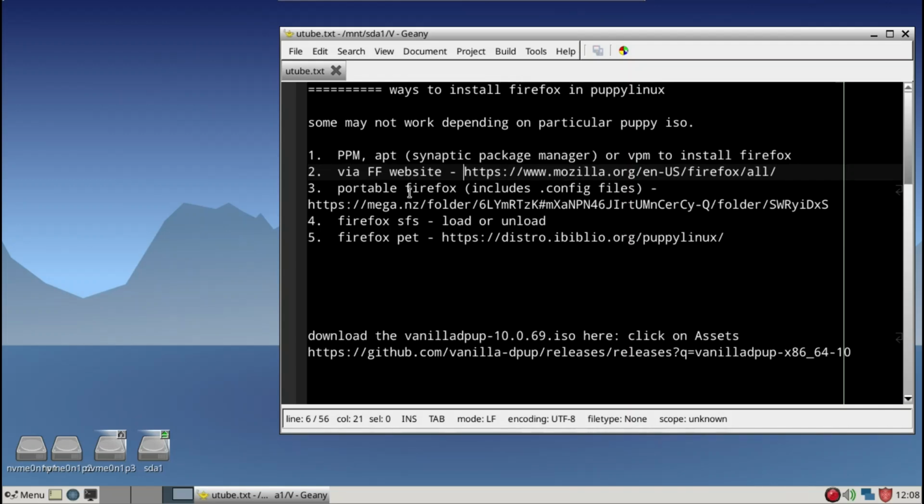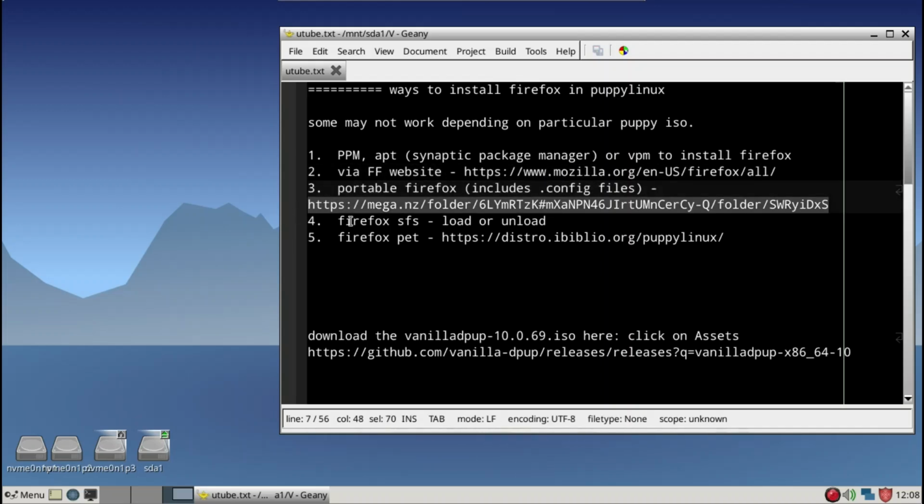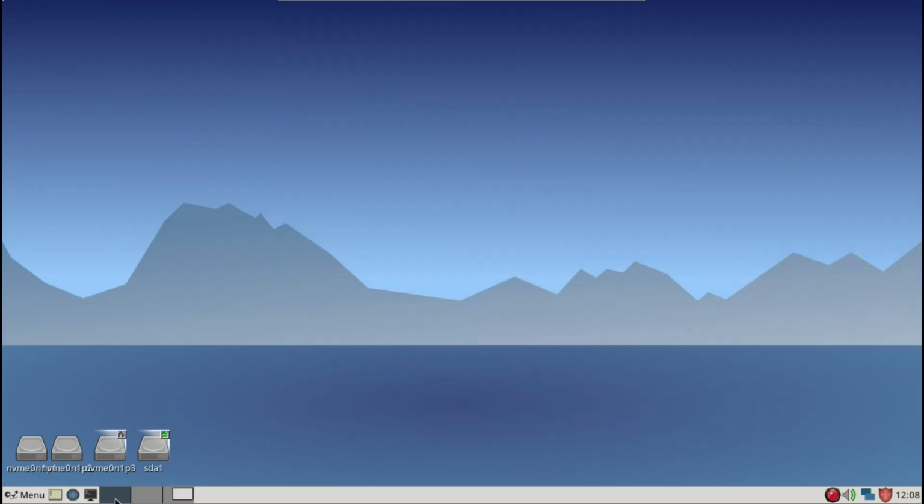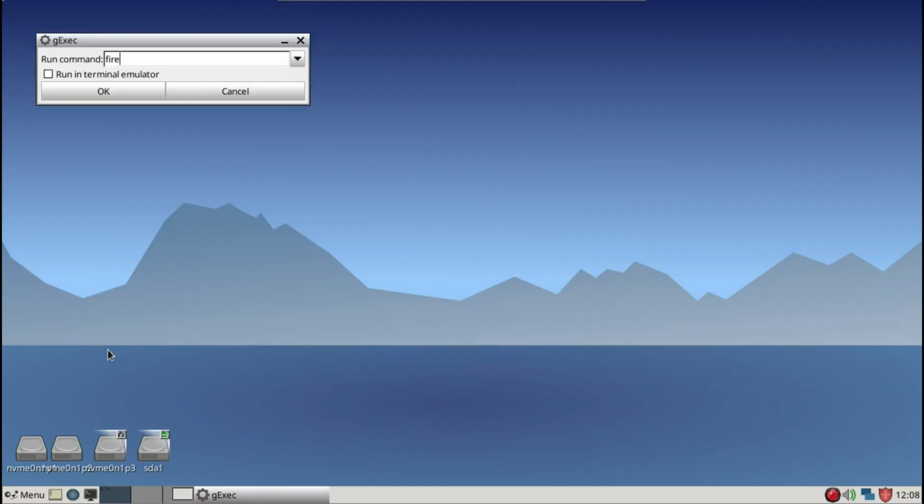And then next, portable Firefox packages work generally very well in Puppy Linux. So here's a link that I made for you, and we'll copy it, and then go to this and see if we can fire up the Firefox again.